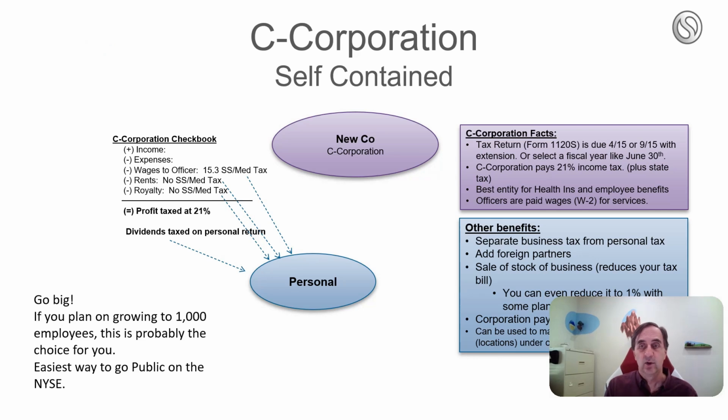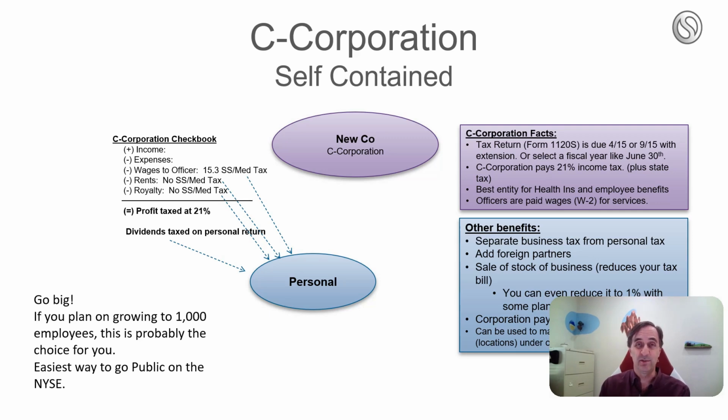How's it look? Well, C corporation is kind of a self-contained entity. It has its own income, its own expenses, and it pays taxes to the IRS at 21%, and Arizona, if you're in my state, at 3 or 4% based on the income. Your personal return doesn't get taxed on the profit of the business, so it separates it from you. If you're in a high tax bracket, 34 or 37%, this might be a good choice for a couple of reasons. However, dividends that you take out, or distributions if you want to call them that, are going to be taxed on your personal return.